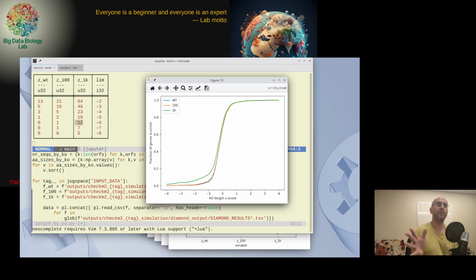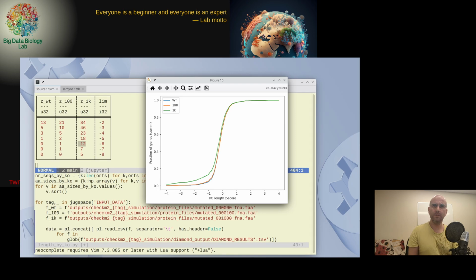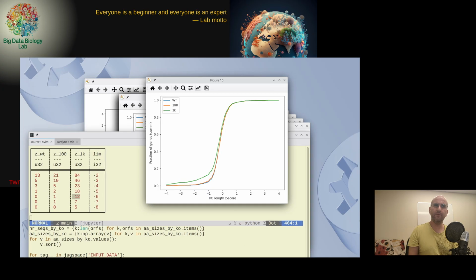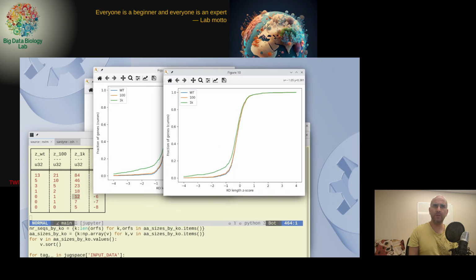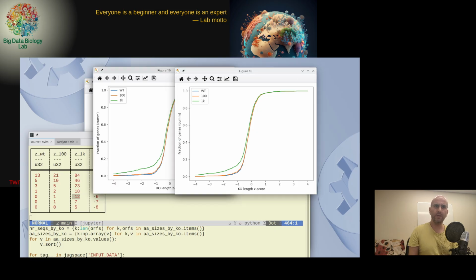So maybe once we have, first of all, a better reference, which would be the GMGC. Also, we can maybe start thinking, are there some KOs that are better as references because they're more stable than others? And so this is what we're going to look at next week. So here you can see this is the z-score distribution, and it does vary between the different organisms, but this is the 1,000 mutations. It still stays above, and the wild type goes to very close to 0, very fast.